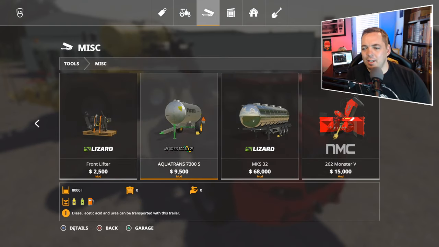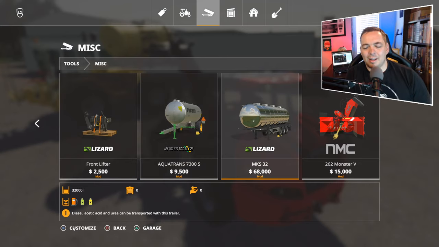So once again, it's the Joskin and the Lizard. It's just now they allowed it to be their specialty built trailers to be able to work with the global companies, which we're going to talk about next. So just be aware that if you buy or get this pack, you do need to use these trailers to transport the liquids that come with them.